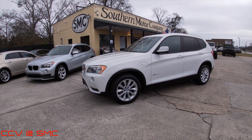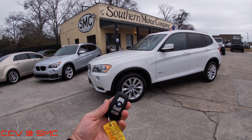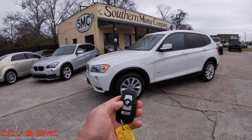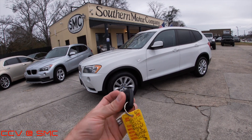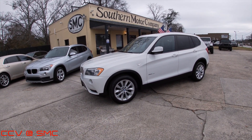All right, everybody. As always, we take a look at the vehicle and check out the current condition of it. Here's the key to the car — pretty good-sized key fob. It's got lock, which is the blue BMW button, unlock, trunk release, and alarm. And if you actually press down somewhere in here, you can pull an actual physical key out of it.